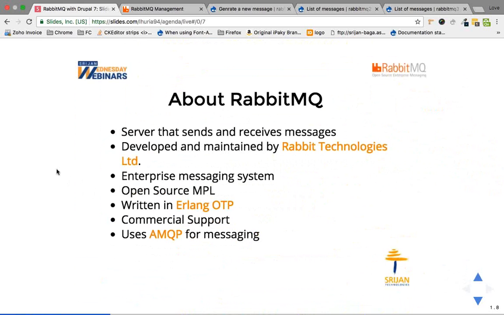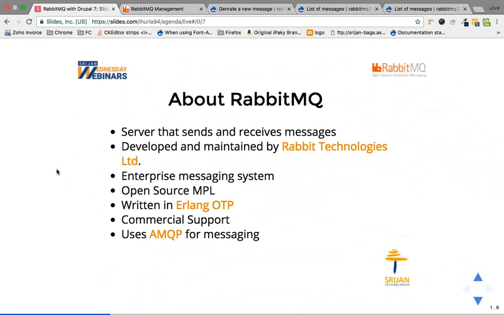Pivotal Software actually does many things. They also support Redis, which we use in our systems, and it is an enterprise messaging system. By enterprise messaging system, I mean they use a set of published enterprise-wide standards which allow you to send precise messages across systems. And it also promotes loosely coupled applications, so you can change the format of the message without any impact on the subscriber.